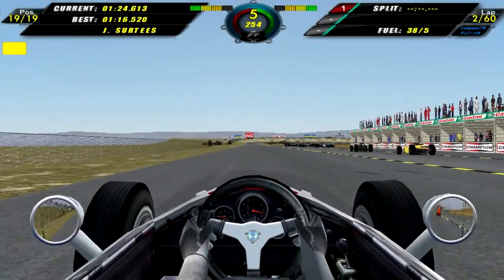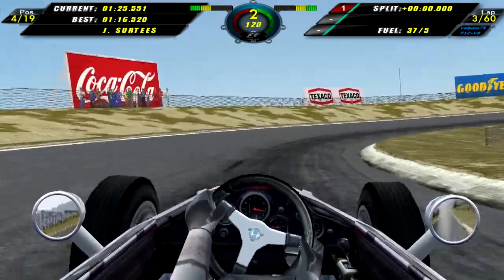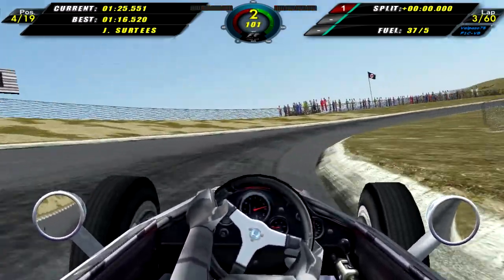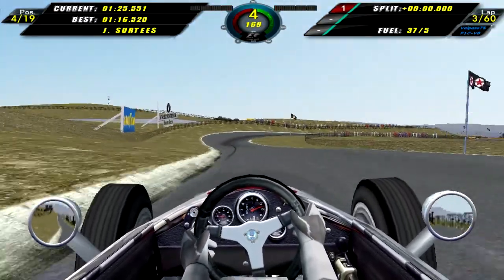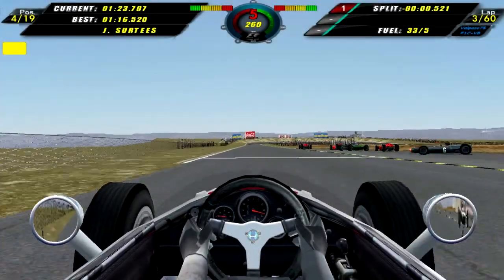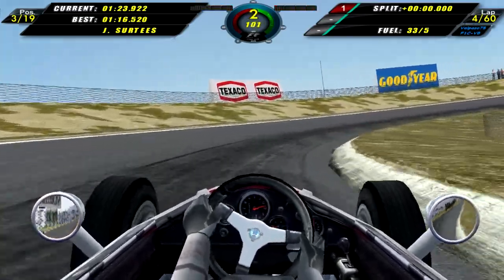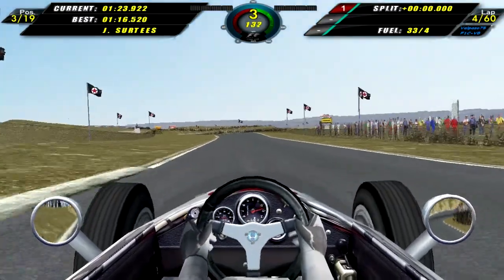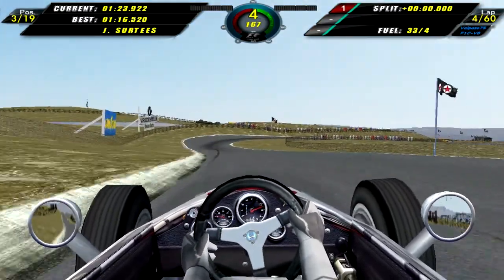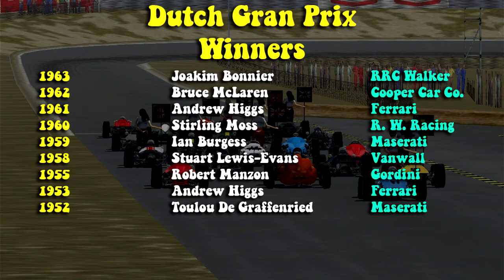And here we are in qualifying, coming around to set our first timed lap, a 125.551, which isn't all that good, although it's not very bad either, although, well, that's actually almost 10 seconds slower than John Surtees' pole time, so that's actually quite bad. And then I managed to set a 123.922, however this was the fastest I could go. No matter what I tried, I couldn't go any faster as I kind of mounted the curb there. Well, not really a curb, but yeah, I tried to go faster than this, but the car just wouldn't go any faster through the corner, so that is that.